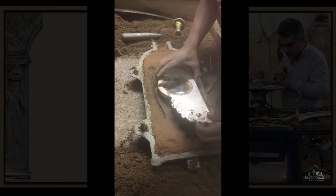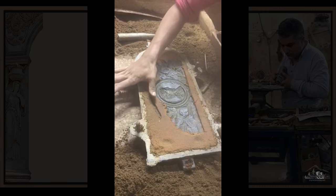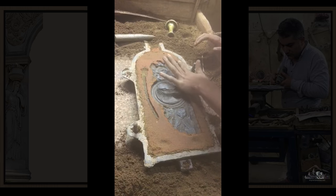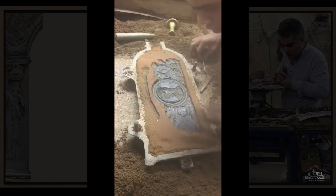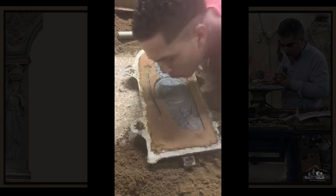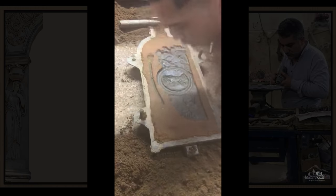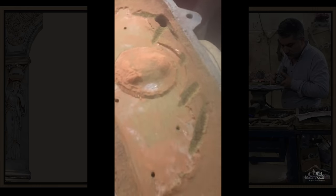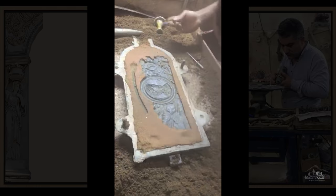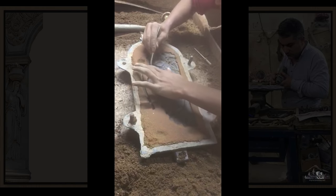After that, he took the mold he created earlier and he placed it in a sandbox to create the void shape in the box for pouring the molten metal, as we explained earlier. Then he goes over the sand shape to make sure that it matches. Also, he is making sure that there is no extra sand over the design. You really have to be so patient to do that.